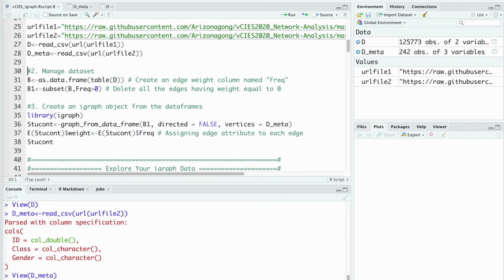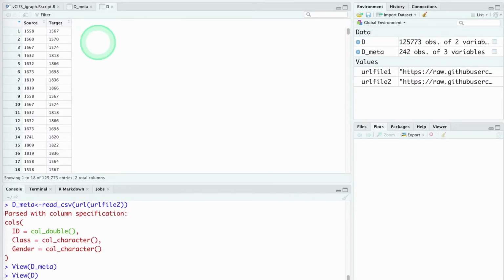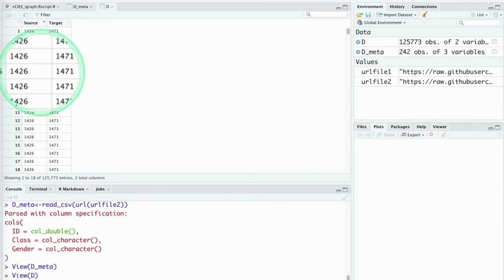And the next thing to do is literally pre-data processing. Once we look around this file, the edge number is 125,000. That doesn't make sense, and once you look at this data, there are lots of duplicated rows.